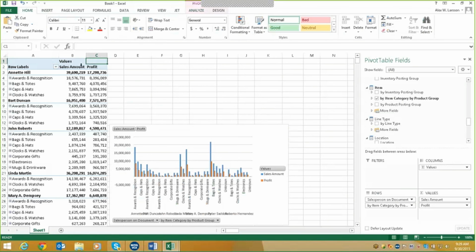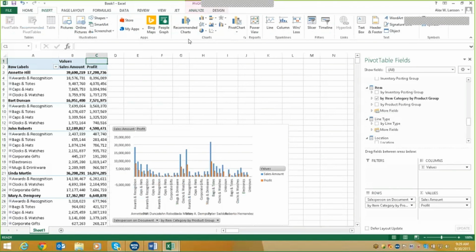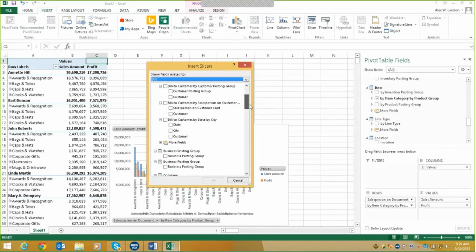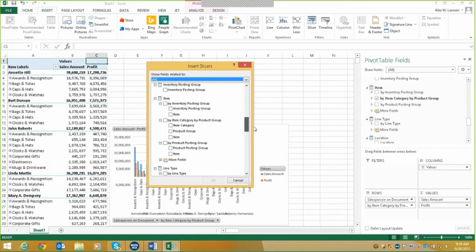And then we're going to insert some of those slicer filters. Now when I go to insert slicer filter, this is going to give me access to every single dimension within this cube. So if I want to filter on a certain department or a certain company or a certain year, quarter, month, day, it's as easy as checking a couple of boxes. So let's say that I want to filter on a certain item category. We'll just check that box.